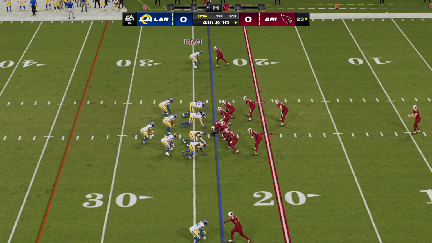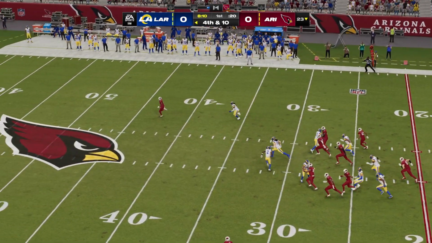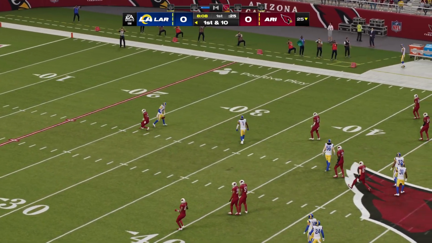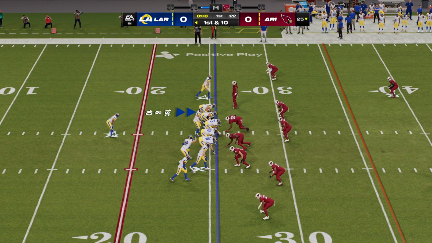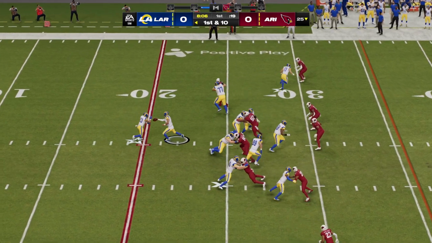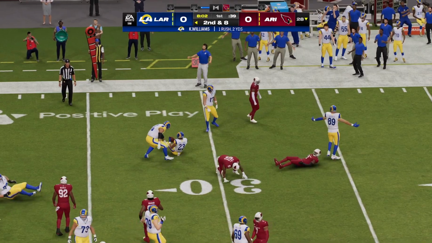Blake Gillikin on to punt now on 4th down. And here's a fair catch taken at about the 24-yard line. Stafford and the Rams come up 1st and 10 at their own 25-yard line. They begin the drive with Williams. That's to about the 28.